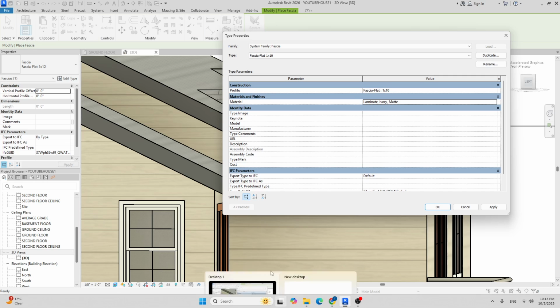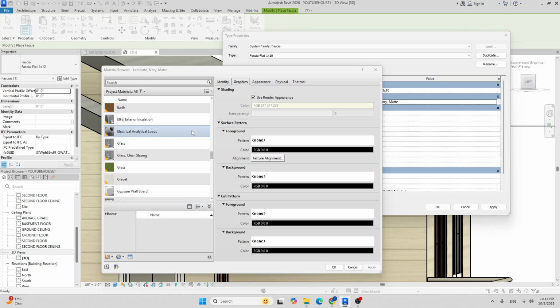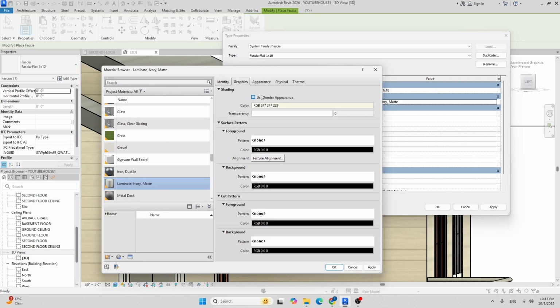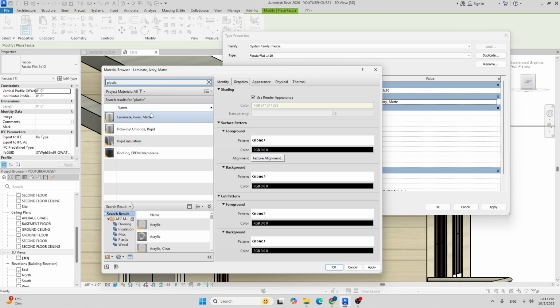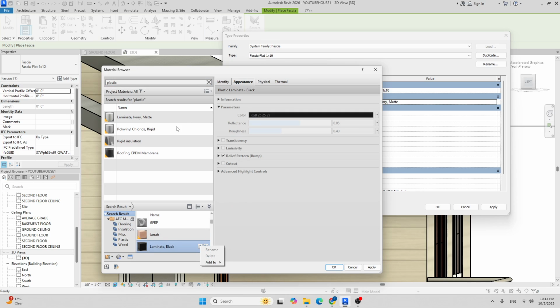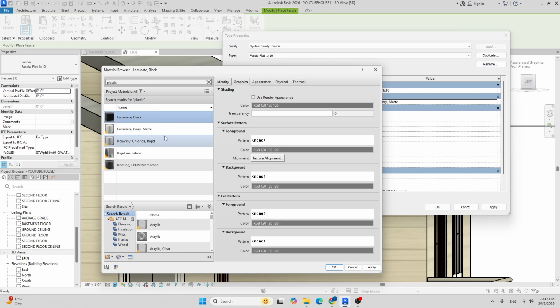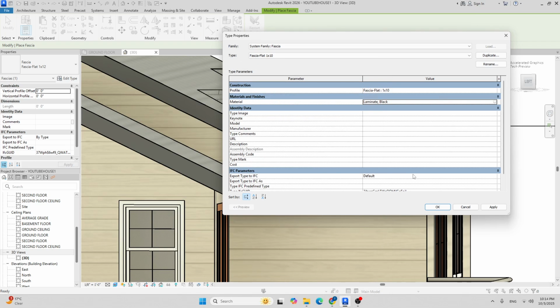I think it's not gonna look good because our asphalt shingle is a little bit dark and black kind of thing. So I'm gonna change to another material. So let's find plastic again. But this time I'm gonna duplicate this material, or maybe I can find laminate black right here. So I can find it here and load it into our project. In case you don't see this library right here, you guys can click into this arrow right here so it loads the material library for you guys to click. I'm gonna use that laminate black and I'm gonna hit this check mark and I'm gonna hit OK and OK again.